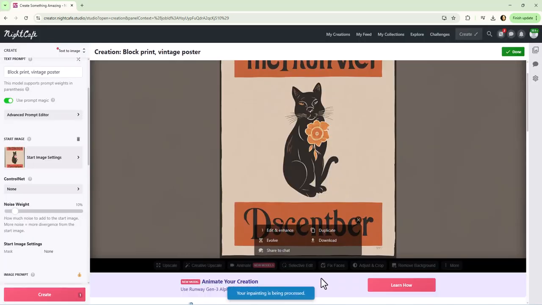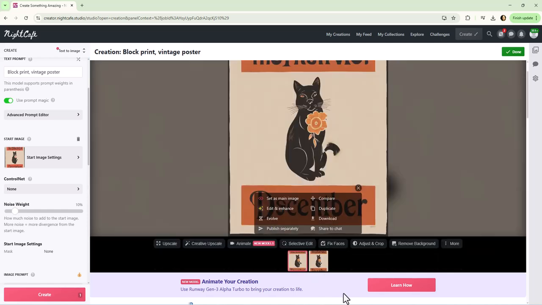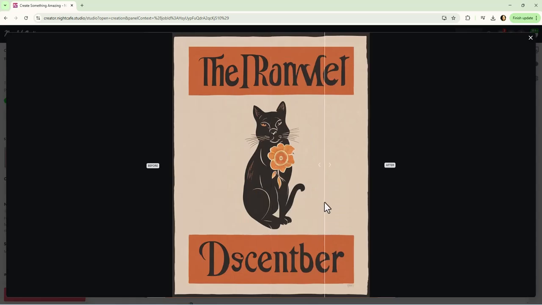Edit. Let's see what it does to the tail. I'm not always happy with the editing things. I've not done enough to be able to see. I do not like that. And it will do the, you've got to compare thing here. It'll do the before and after. Like, no, never mind. I don't like that.